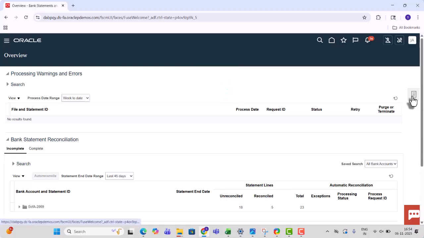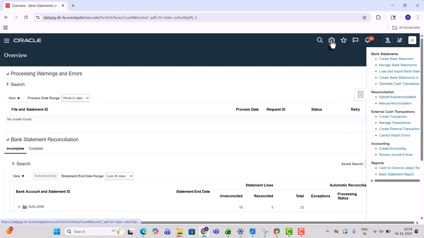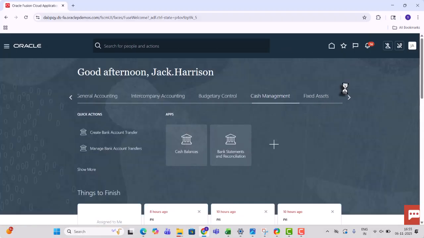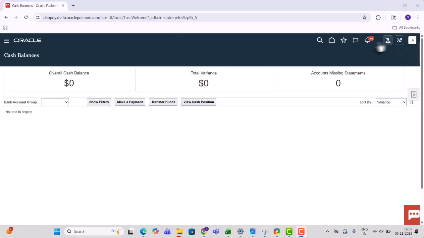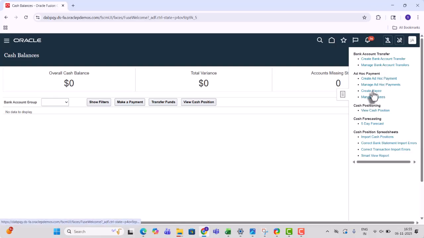Let us create one bank transfer and one ad hoc payment. Let us go to cash balances. Create ad hoc payment.